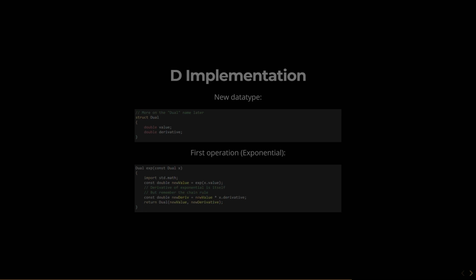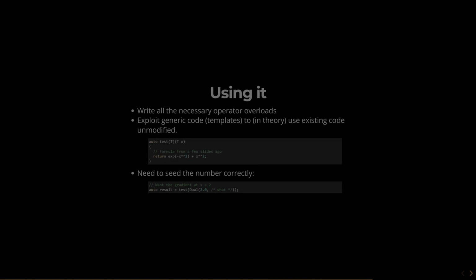So we have the new value, i.e. the exponential of the value, times the current derivative. That's the encoding of the chain rule. And then obviously the new value just calculates the exponential. So that's to itself. And then you have the chain rule that we saw earlier. And the draw is that if we use templates, we can use our code practically unmodified with these dual numbers, and then we can just get our magical gradient spat out at the end.